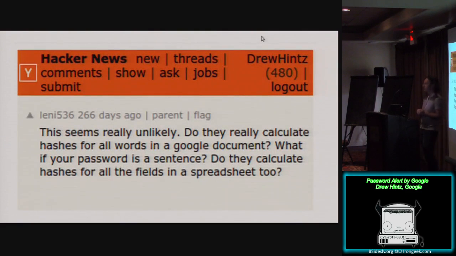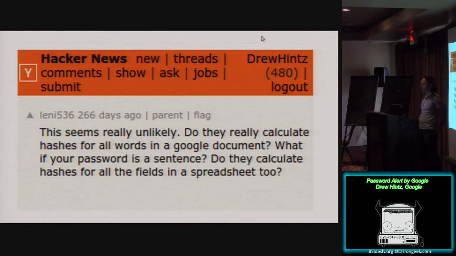One thing you might notice is that it's now doing a hash anytime you type a keystroke, anytime you press a button on your keyboard. This might seem computationally intensive. About a year ago, the idea that we were using Password Alert internally at Google leaked on Hacker News, where someone posted and said, oh, my friend at Google, they have this thing and it detects if you type your password in the wrong place. And they're stringent about passwords.